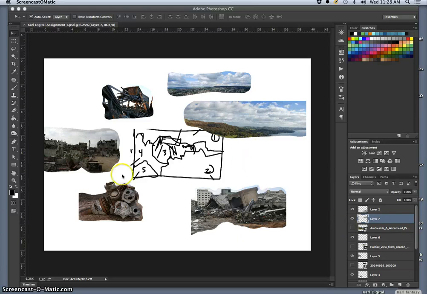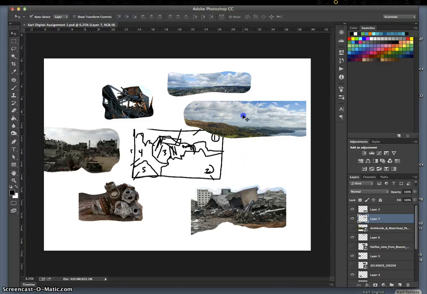All right, so now I've got my layers kind of cut out. Now, it becomes an issue when you're working with multiple layers and composites of how to easily select your layers. And I don't want to take the time to label each of these. So one easy way is to use what's called the auto select function on your move tool. So the move tool is the top of your toolbar, so the arrow.